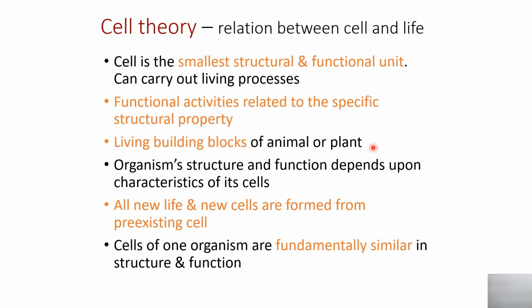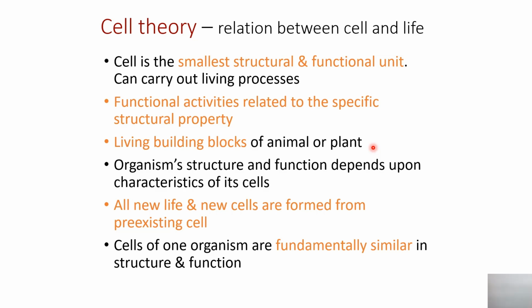We can replicate cells, like cells will be produced from cells only, right? So it's the smallest structural and functional unit. It can carry out living processes and functional activities related to its specific structural properties. These are the living building blocks of animals or plants, and an organism's structures and functions also depend upon the characteristics of its cells.